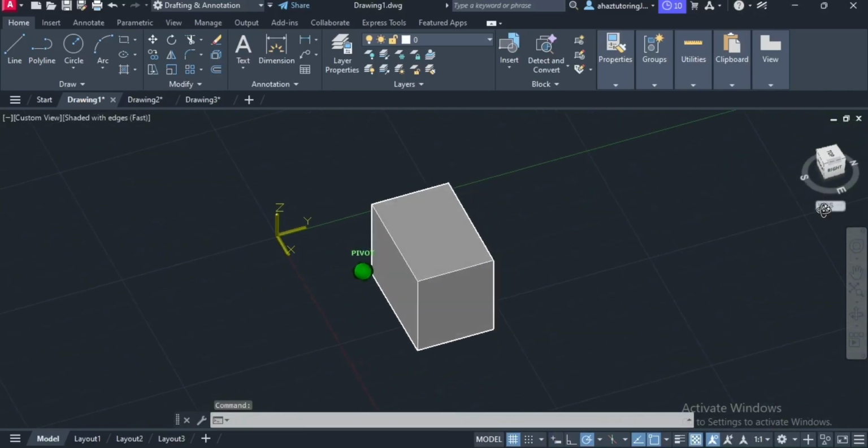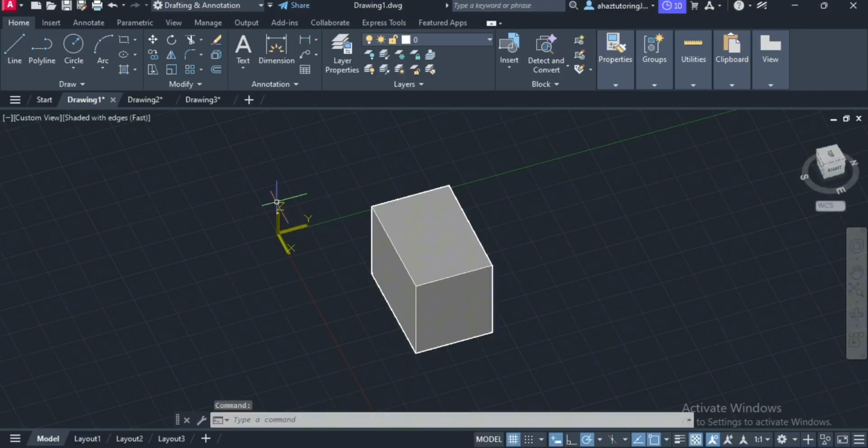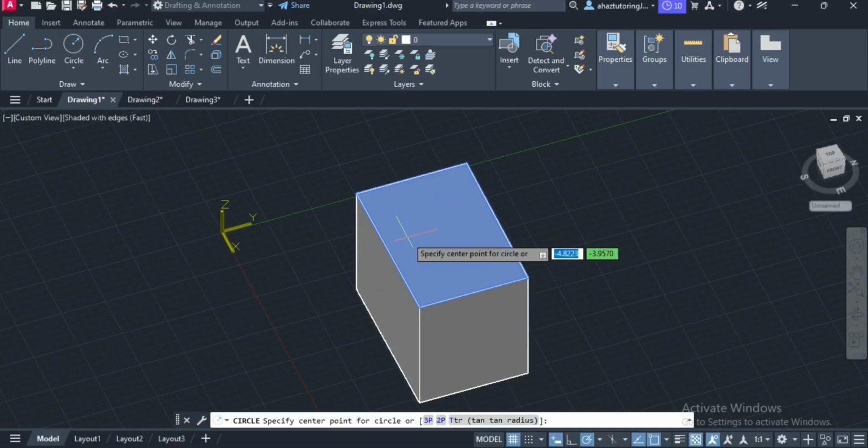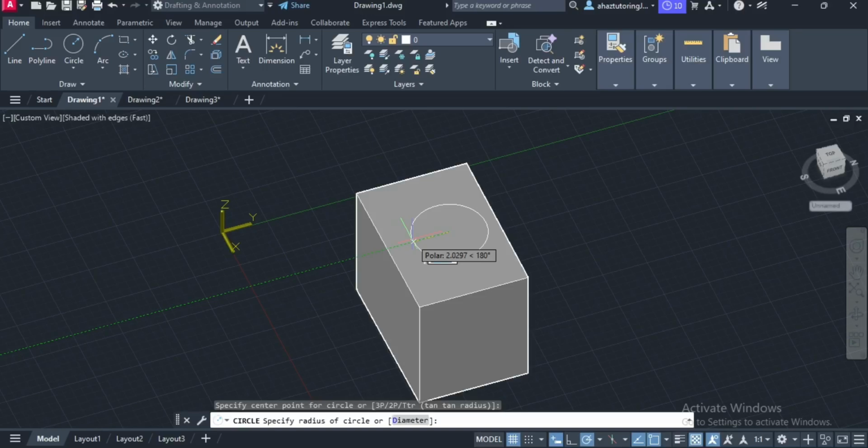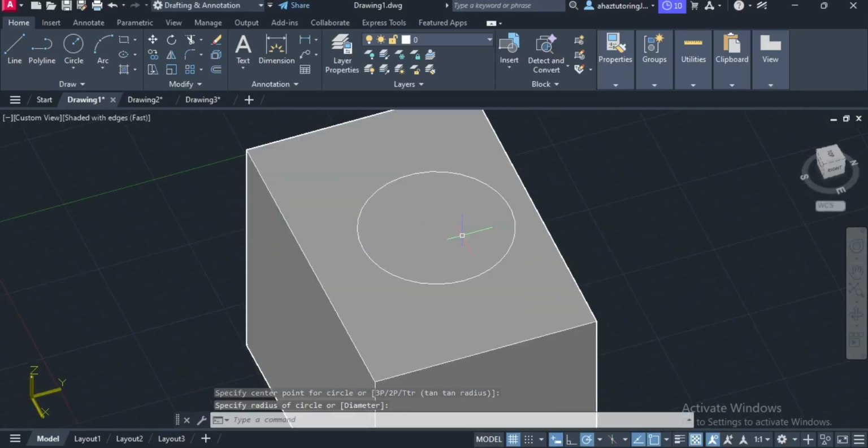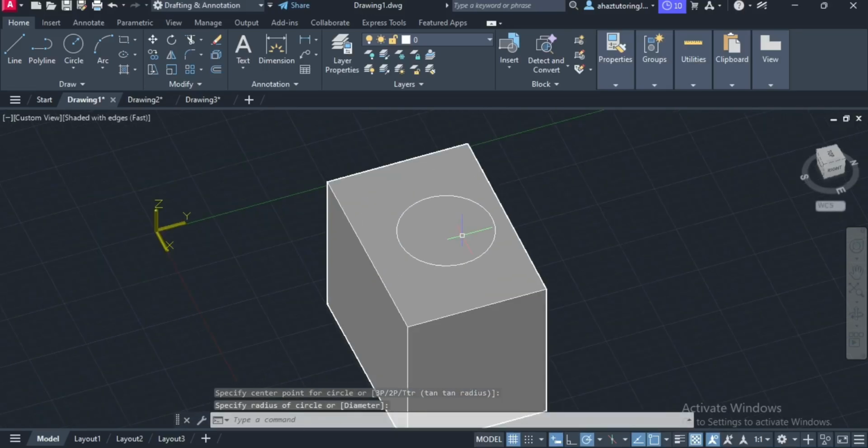the solid. To define the size and location of the hole, click the circle tool from the toolbar. Next, specify the center point of the circle on the face of the 3D object where the hole should begin. This center point determines the exact location of the hole. After selecting the center point, define the circle's radius or diameter. The size of the circle directly determines the size of the hole that will be created. At this stage, the circle is simply a 2D shape sitting on the surface of the solid. No material has been removed yet.